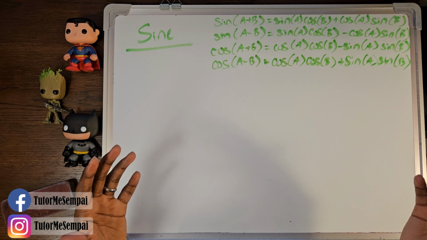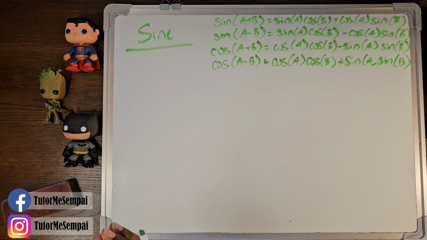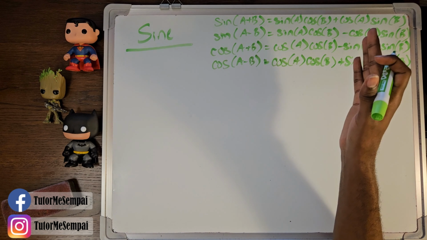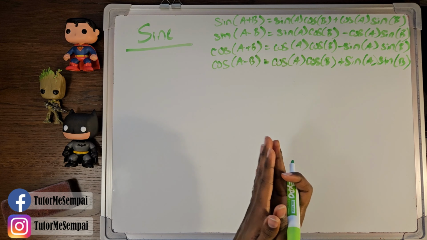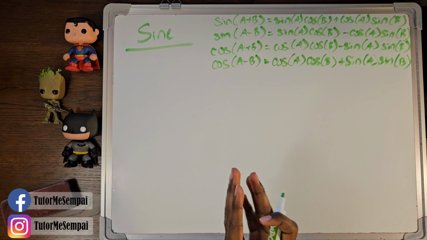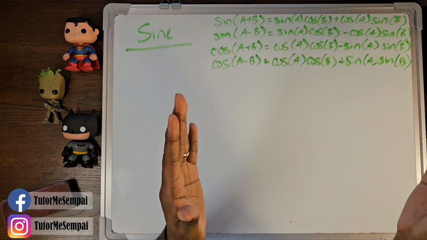Now, if you have no idea what those are and you haven't seen my previous video on that topic, no worries, you can find it right up here. In that video, I talked about not only the identities, but I showed you a nice, easy way to derive them. However, for this video, I'll be putting them right up here as a reference.